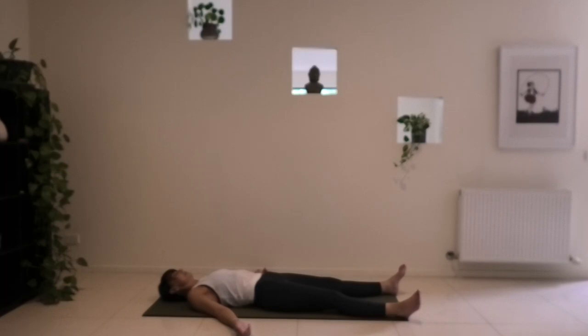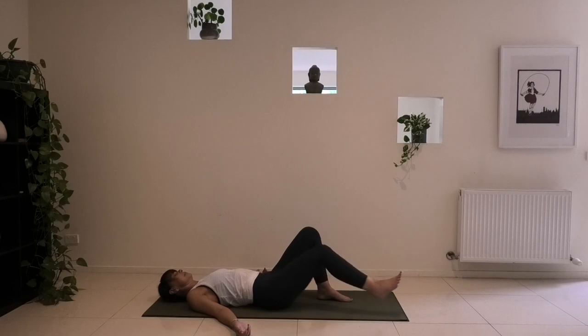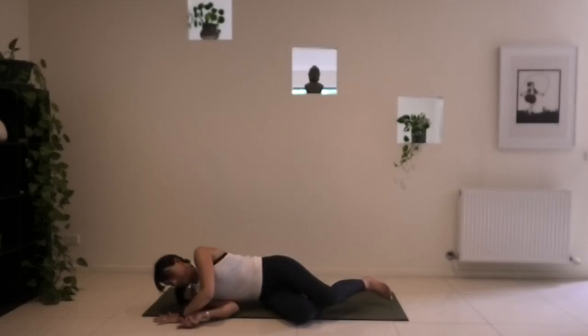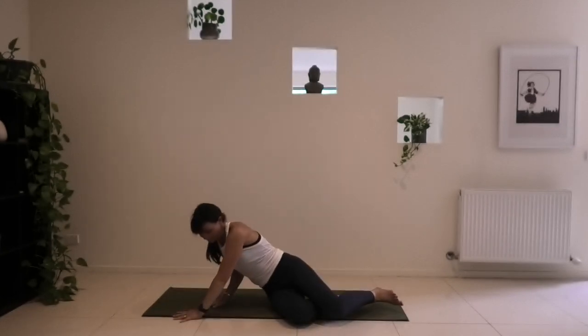And when you're ready, bend the knees, feet to the floor. Rolling out to your right side. Blinking the eyes open. And slowly dragging yourself all the way back up to sit.